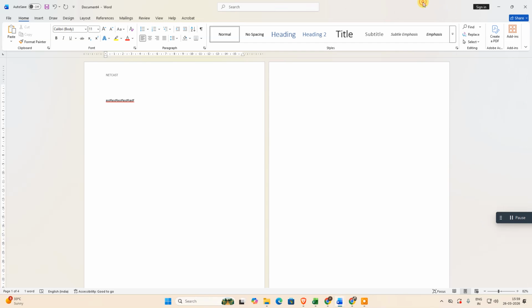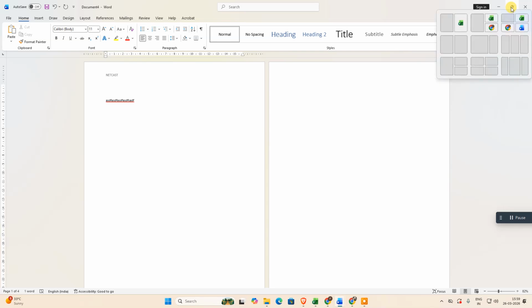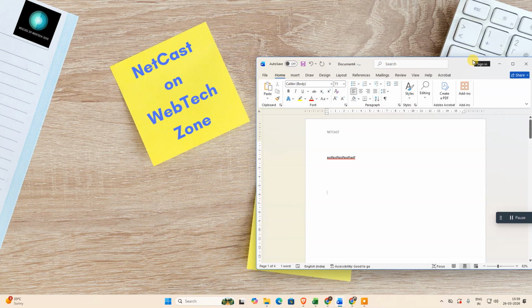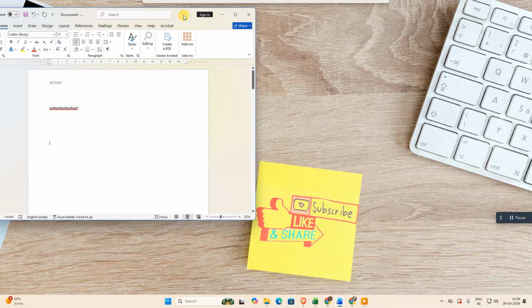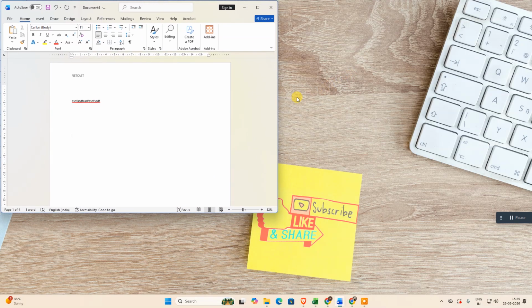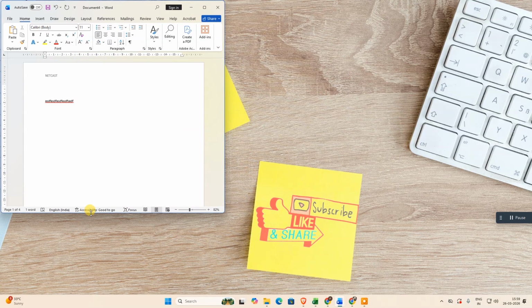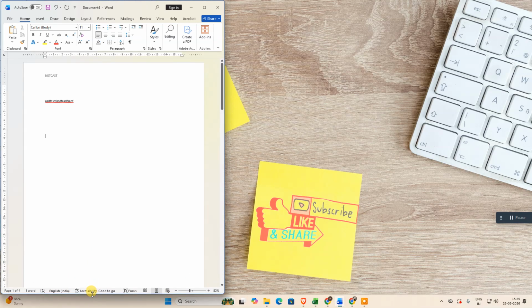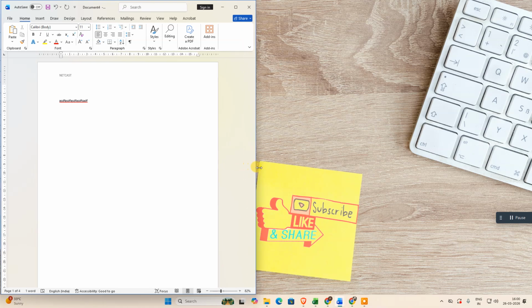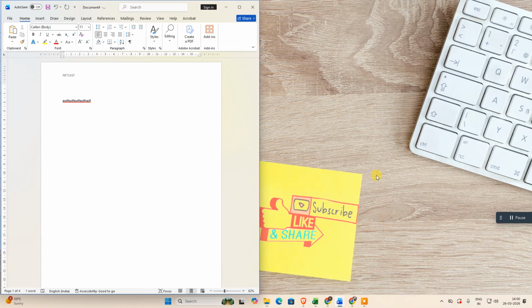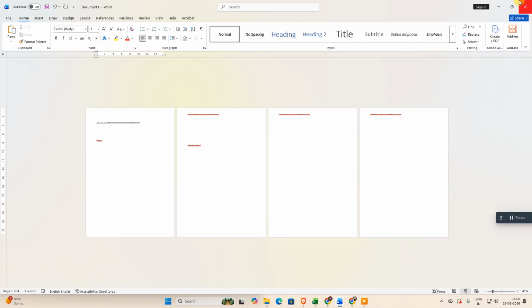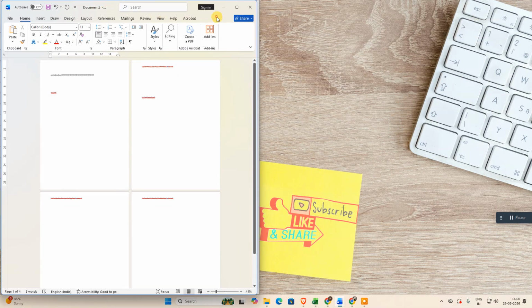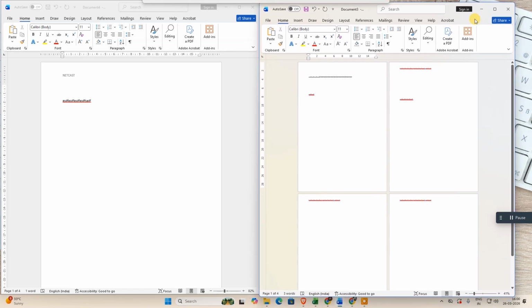So first method, select your first Microsoft Word file and click on minimize. Okay, now just click on that ribbon and click and hold, and you can minimize the size from the sides. Just click on the side line and just drag it, okay, like this. Now open the other Word file. Okay, so this is my other Word file. It's the same, you just need to minimize the size, click on the ribbon and keep it at the side like this.